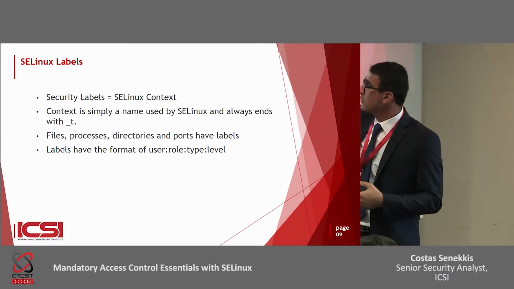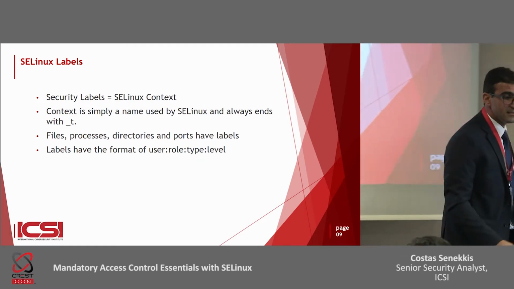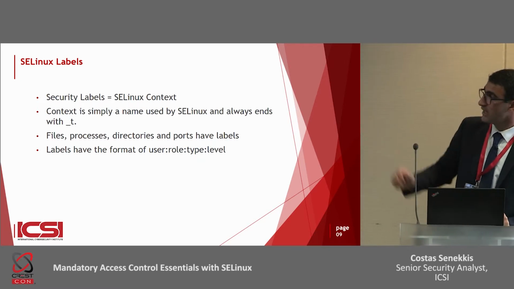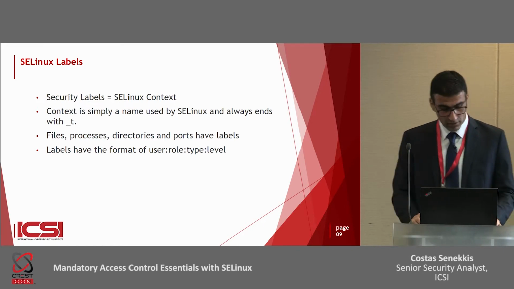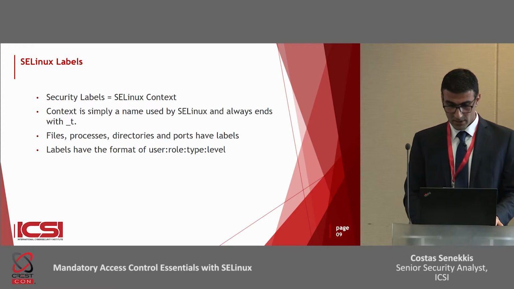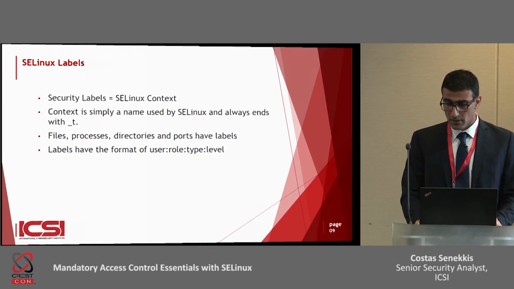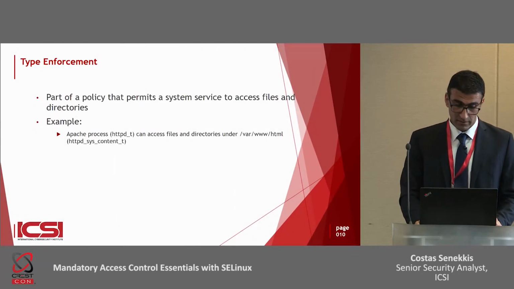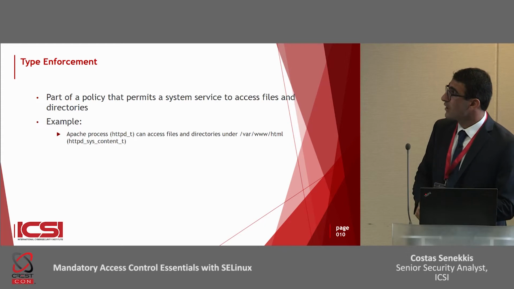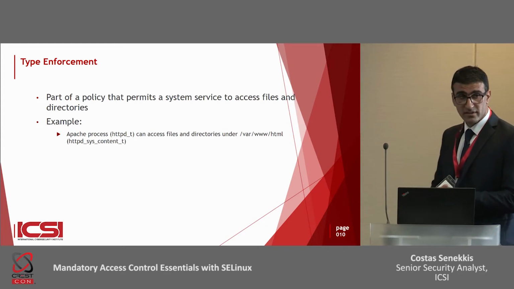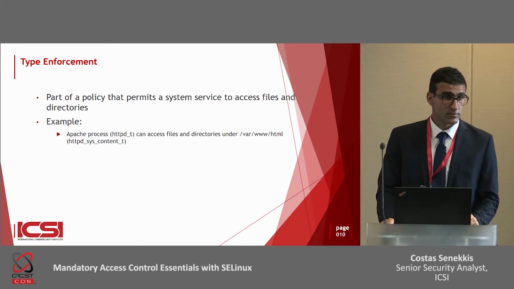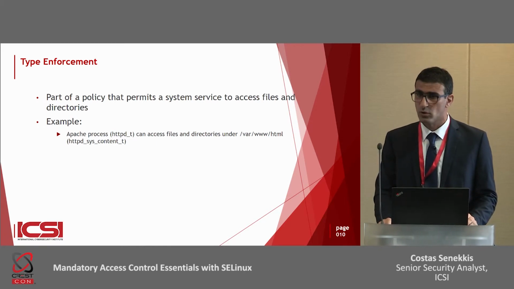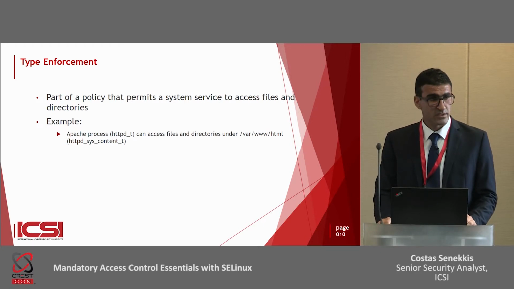For today, we are only interested in the type one. The type label always ends with _t. I will make examples at the end. So type enforcement is a part of a policy which permits a service that is running on our system to access files or directories, but not only files and directories, even remote file systems and ports.